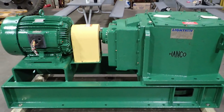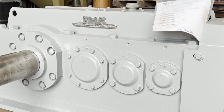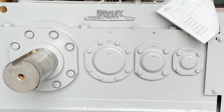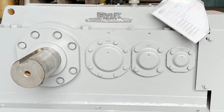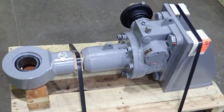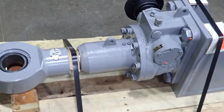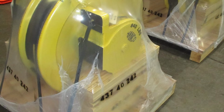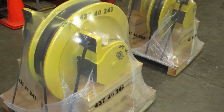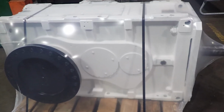After the gearbox gets tested and is approved from the test stand, the unit will get painted or coated based on the customer recommendations. That's an enamel paint, high temp paint, however they need it done. We customize the paint job for every piece of equipment that leaves here. We will tag the equipment physically with etching or other means, stamping and tagging permanently on the piece of equipment, as well as the outside of crates and the outside of protection so it's not torn open while in stores and then not unprotected while it sits in the warehouse.